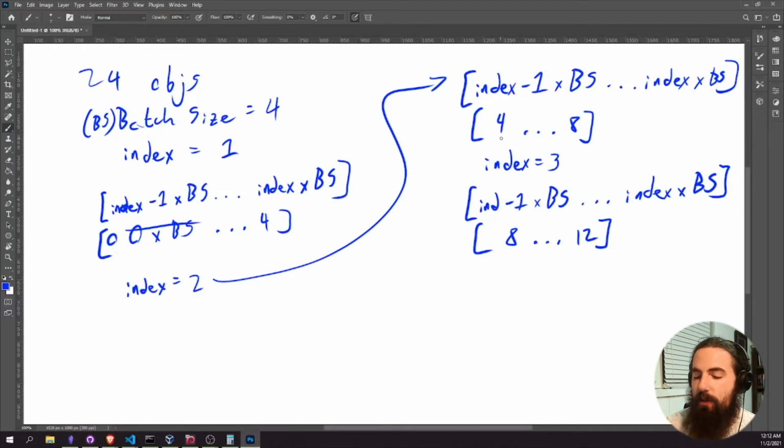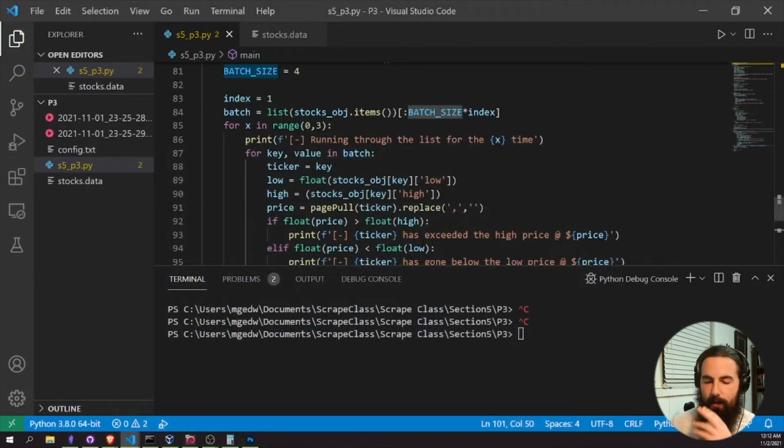When index is equal to 2, it's going to be grabbing objects 4 all the way till 8. And it's going to keep going through this. It's going to keep moving that window to create our batches to the right until you're essentially out of objects to pull out of batches to create. So I hope that makes sense. And basically, we've got to program in a way to make sure that we do in fact have a good batch. Our batch is actually going to be valid once we create it.